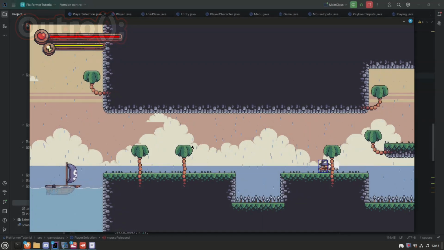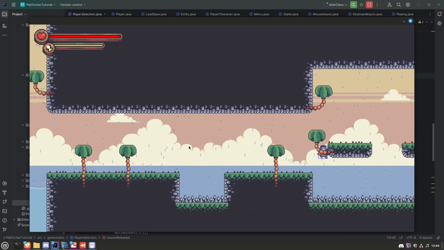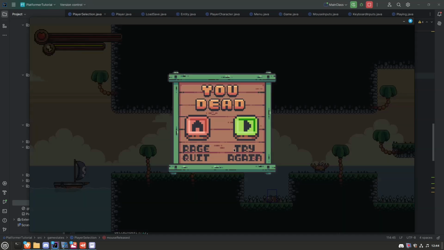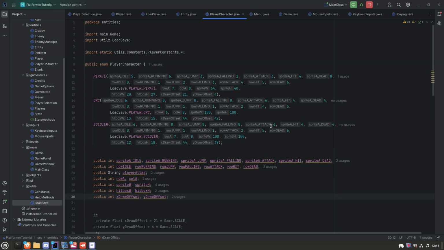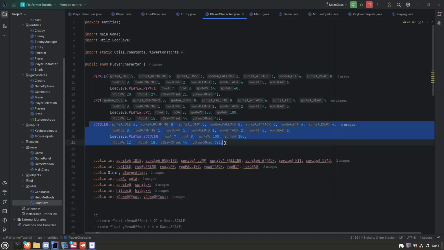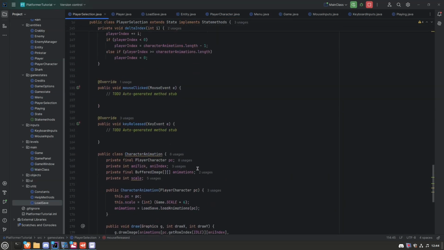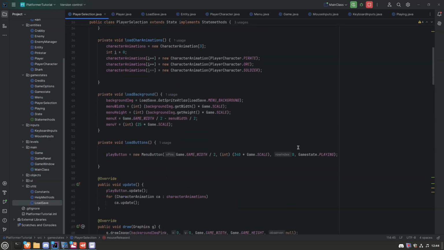Alright, that's about it for today. I hope that you enjoyed it, and if you want to add more characters now, it's going to be a lot easier than if you had to hard code it everywhere. So now all we have to do if you want to add another character is to come in here and add another one, set all the values, and you're pretty much ready to go. And of course you need to change or add another character animation here. But yeah, minimal code for maximum output, I'll say.